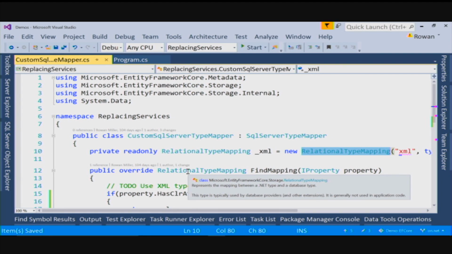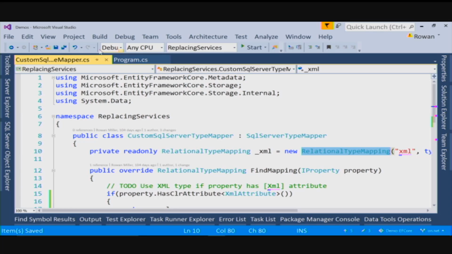Now we need to get this service into EF. Now in 1.0, this was really complicated. If I wanted to replace the services, I had to take over constructing the service provider, which meant creating a service collection and adding all of the default services to it, and then adding the one that I want to add, and I have to make sure that I give it the right scope in dependency injection. It's really complicated, and it messes up my app a lot.